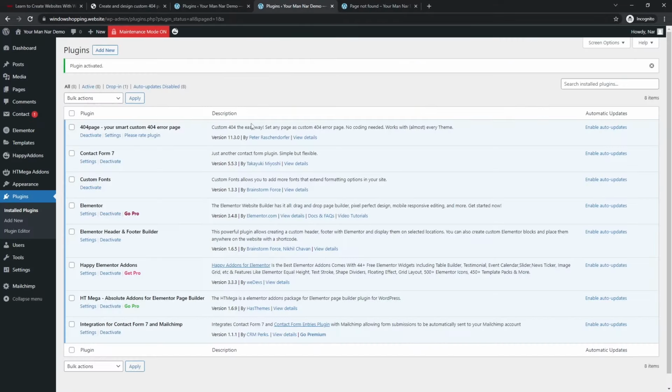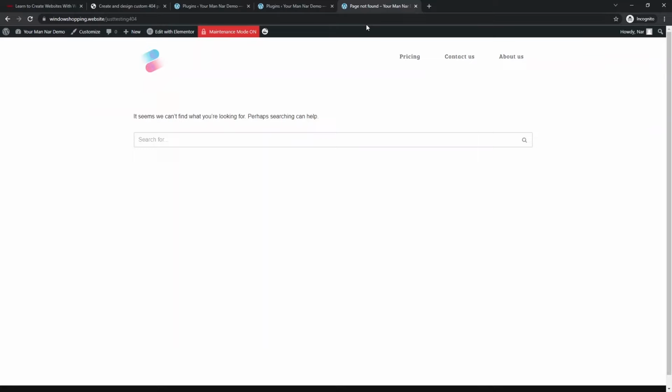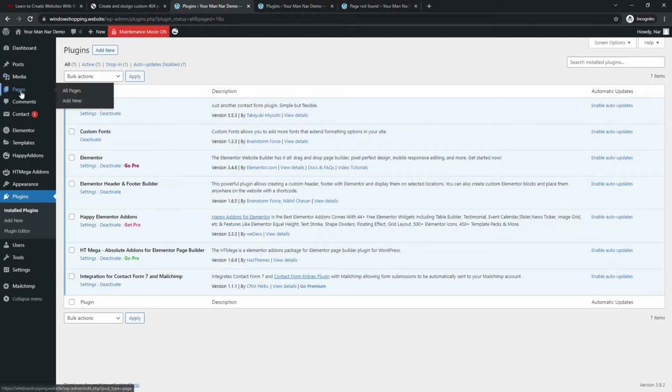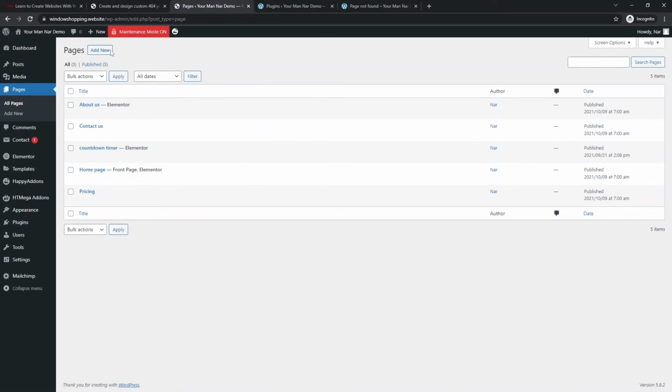The user doesn't necessarily have to type the URL himself or herself. You might just add a link somewhere and then remove that page, so the page is no longer available on your website. That way the user will also land on a 404 error page. So you have to add a redirect whenever you make changes.